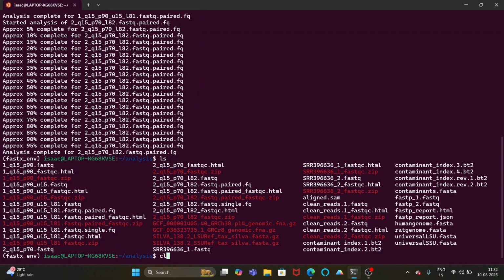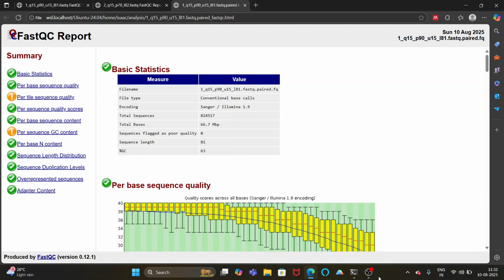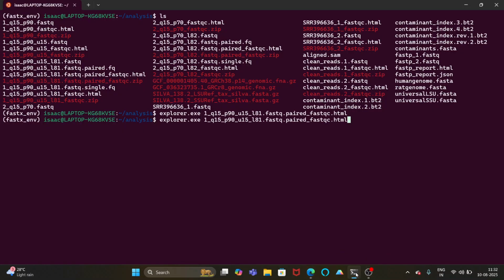I will clear it, list it out, and use explorer. Let it execute, and I will load the HTML file, and again do the same for the next file, so that we can compare them, right?